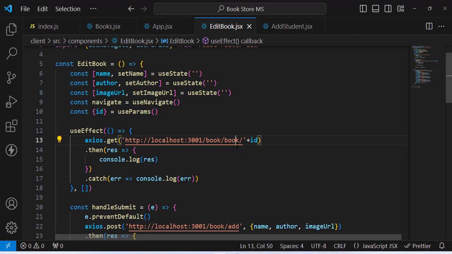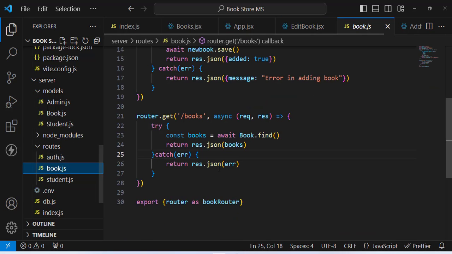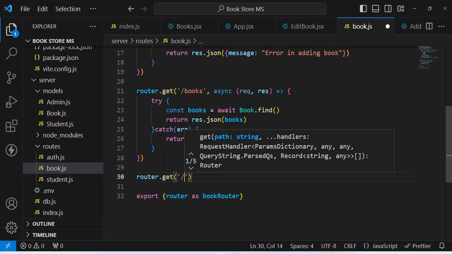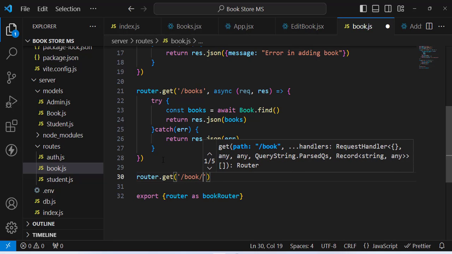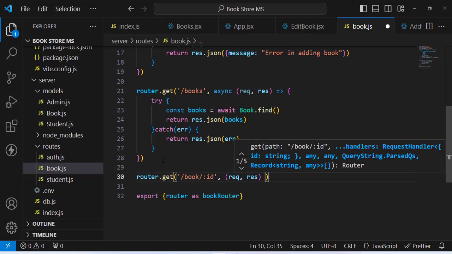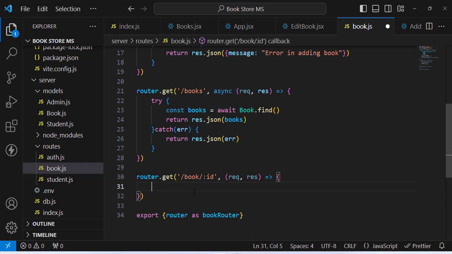Just come here to the book route, to the book. Okay, so here I will create router.get. Here we will have slash book slash, we will have an ID, request, response. So let's first of all destructure the ID. To destructure the ID, we will write const id is equal to request.params.id, using the params.